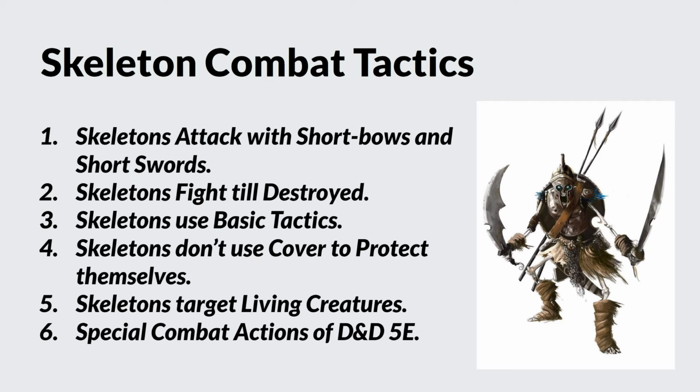A skeleton in melee combat will drop a short bow and draw its short sword or use some other melee weapon to attack living creatures. And it's basically swing, swing, swing until you've either been killed or it's been destroyed. Skeletons don't target creatures that have bludgeoning weapons. They're not bright enough to be able to figure that sort of thing out. They don't avoid creatures that are wielding maces and flails or anything that does bludgeoning damage. They will simply target the closest living creature or the closest target that their creator has instructed them to destroy.